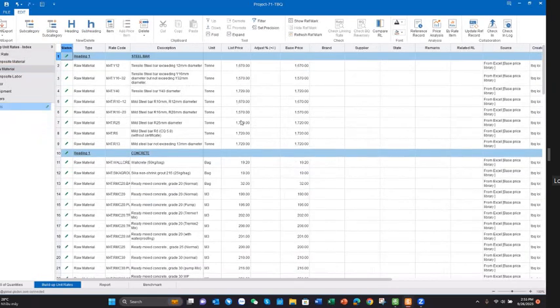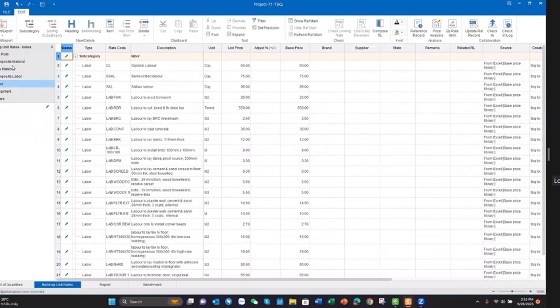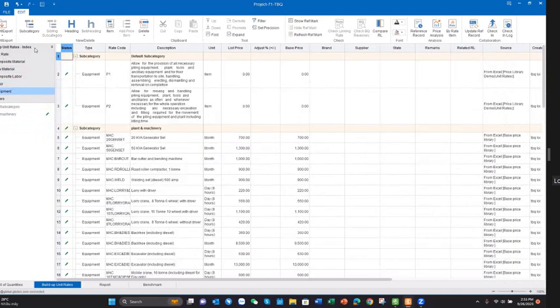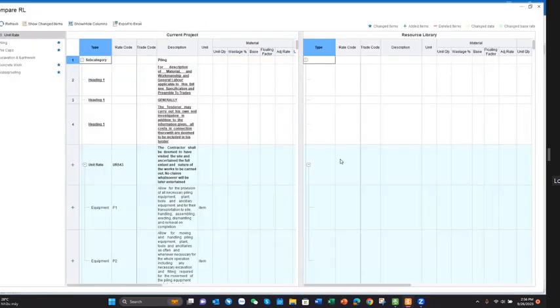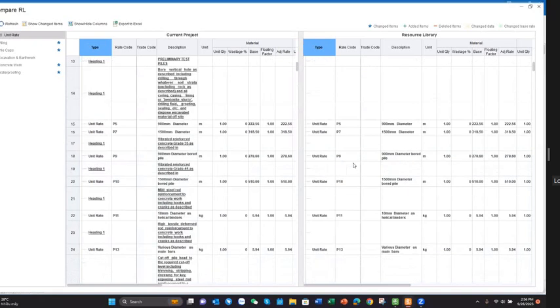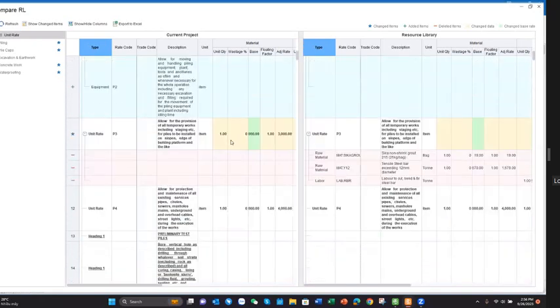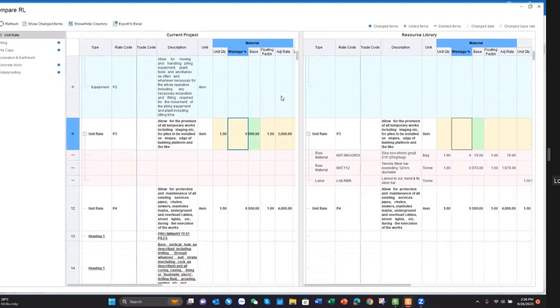We also have the cost, the labor, we also have equipment, and especially with the rate code, with all the code, we can also compare with your own library. We have a function like compare with reference library. We can click here, and you can see TBQ will automatically compare the price of this current project with the price in your library, and you can have a good reference for your tender evaluation.